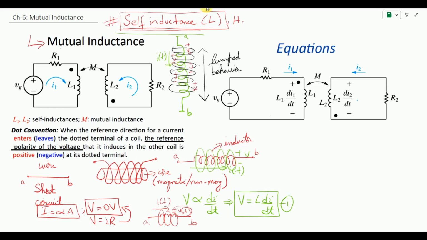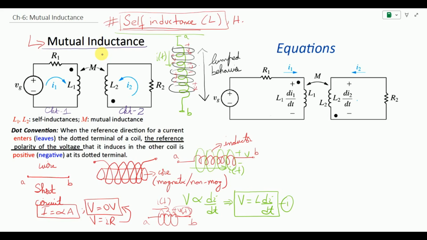So what is this mutual inductance that we want to talk about? Mutual inductance happens if you take one coil, let's say the inductor shown on your left. Let me call this circuit number 1, this section of the complete circuit. The other is called circuit number 2. So let us first look into the first circuit on your left and see what is happening.